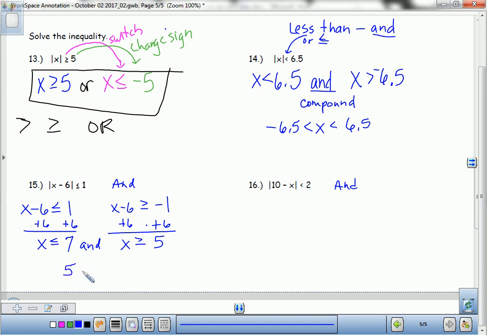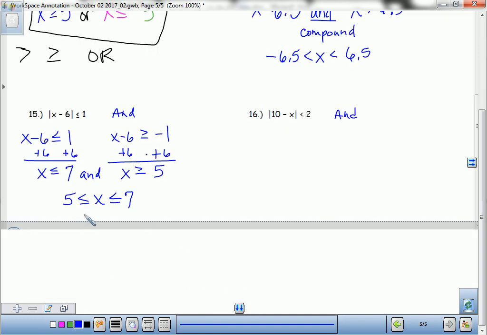So if I write it as a compound, the smallest one to the biggest one, all my answers are between 5 and 7. When you write it like that, the signs always have to point towards the first number. Correct. When you go least to greatest like I did, least over to the greatest, we have to use less than symbols. Yes, less than for least to greatest.